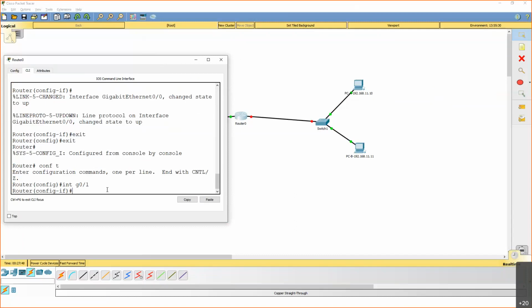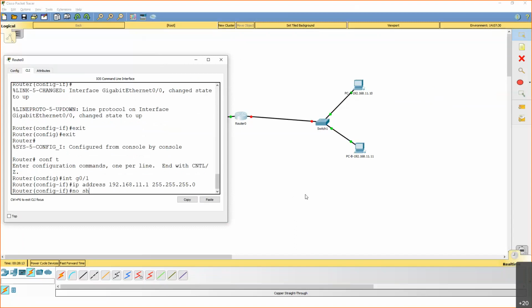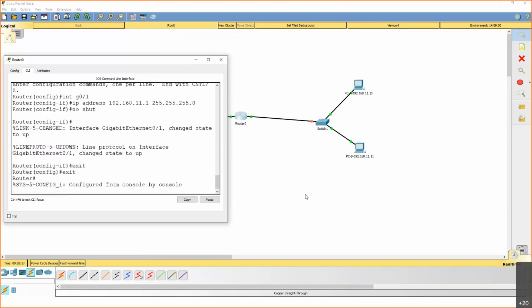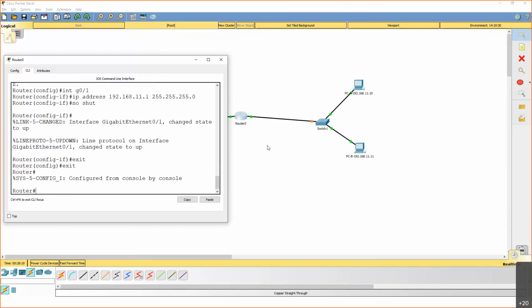Then ip address 192.168.11.1. I can just look at this and it will be easier to remember. Subnet mask 255.255.255.0. Done. No shut. Exit. Exit. Now you see the state is up.